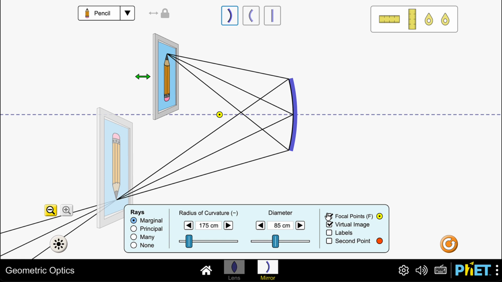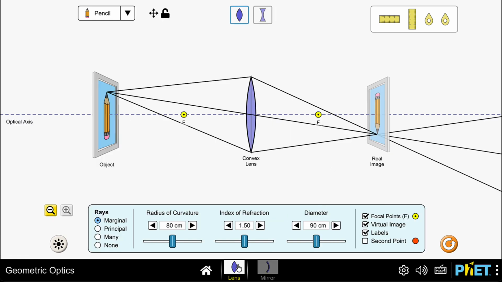Now, for the lab, what I have you do, and let's go back to the lenses just for convenience here, we'll look at changing the distance. Now, you'll see that it's going to refer to several different things. It's going to refer to the focal point F. It's also going to refer to a center of curvature. Now you'll see that the center of curvature is not marked here. We're going to have to put that where it belongs because you'll need to be able to measure that for the lab that I have you do. And that involves measuring points relative to where the center of curvature is. Now the center of curvature is always double the focal length.